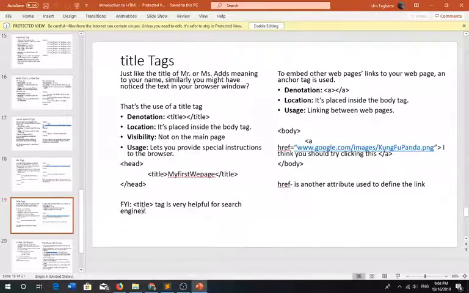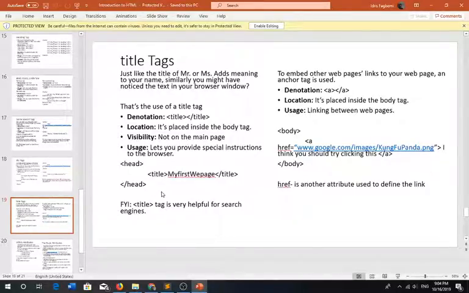So for your information, the title tag is very helpful for a search engine. If you have a website on the server and you type the name of your website on Google, for example, it will bring up the name of your web page.